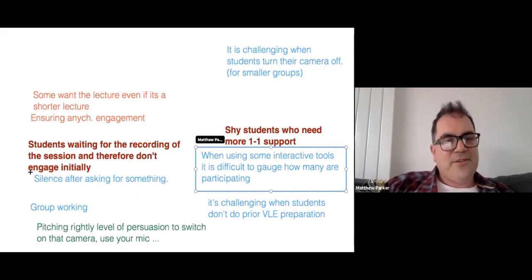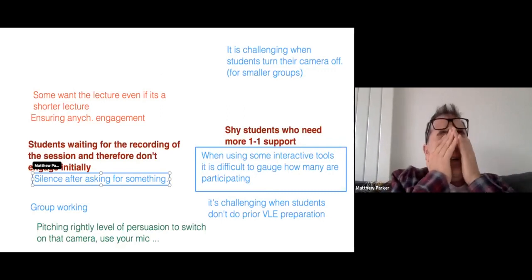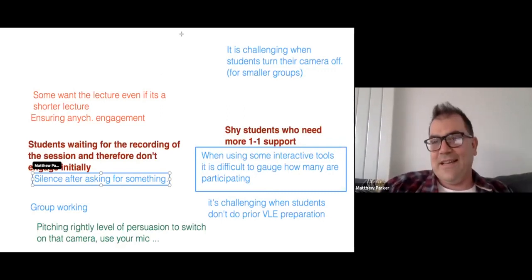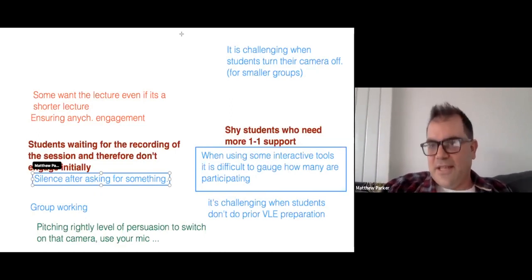Yeah, so this one, just before I move on, because we're nearly out of time and I just want to finish off: silence after asking for something, this dead air situation, is really uncomfortable and unpleasant, and I can't stand it. You're like, so tell me, what do you think about whatever, and then you sit there staring at the chat and nothing happens. It's really quite unpleasant and uncomfortable.